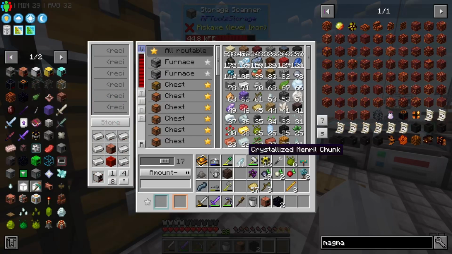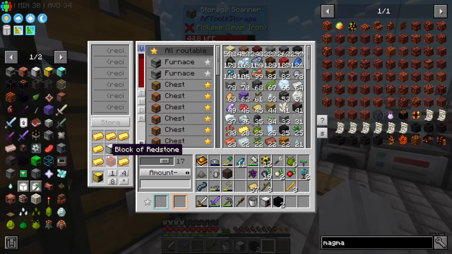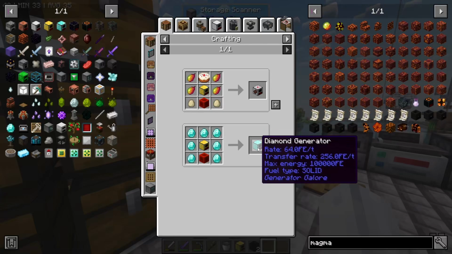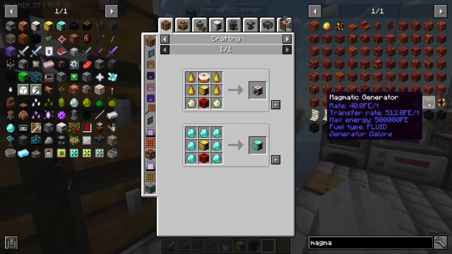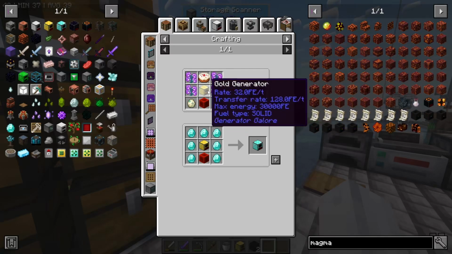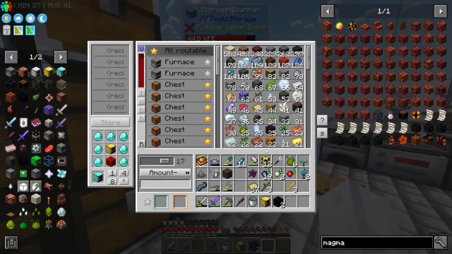So we can take him to iron, make him a little bit more efficient, I guess. We can take that guy to gold, which, once again, makes him generate 32, so he's pretty good. It looks like, I mean, diamond's better than the magmatic, and he still uses solid. I guess it's because the magmatic just uses lava. You could do a culinary, it would do 8 per tick, so not that good, but I guess a different way to use your foods. I don't have enough redstone.